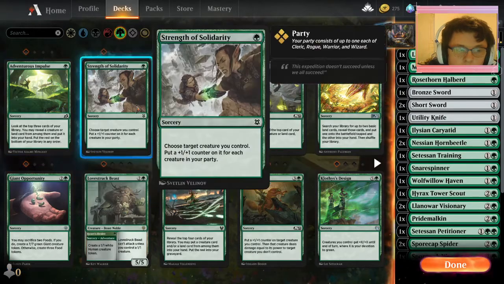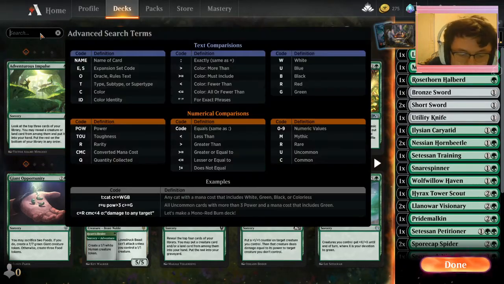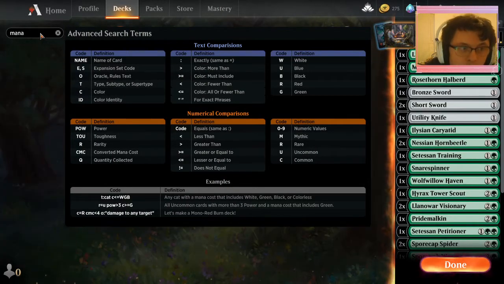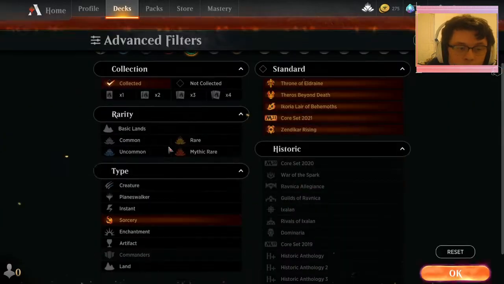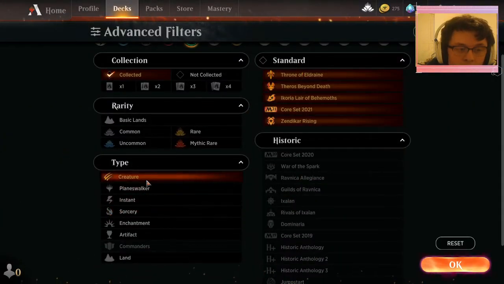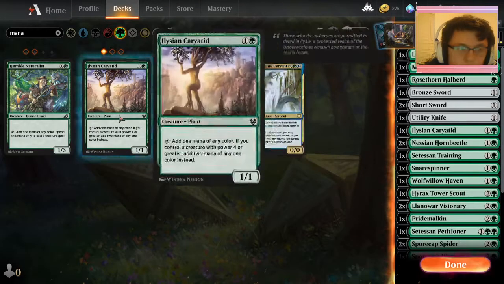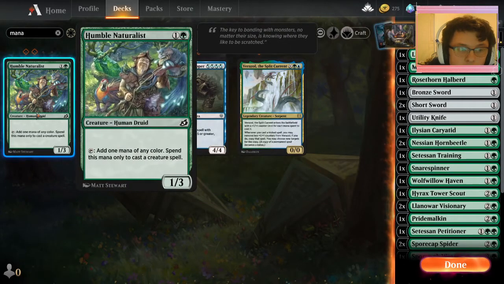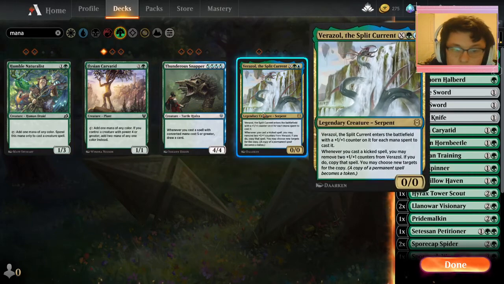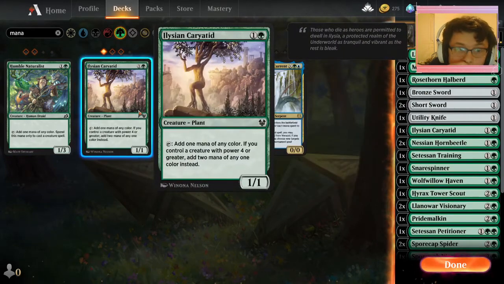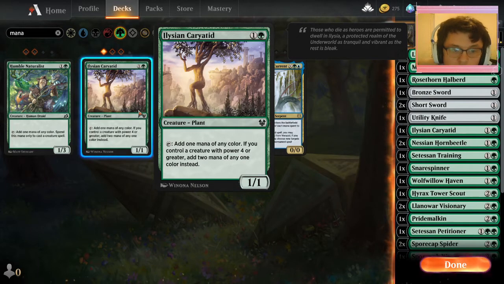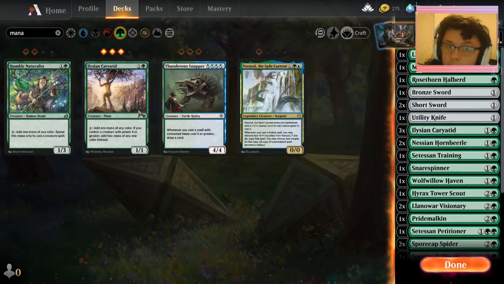Look at the top three cards. Actually, let's type in mana, and we're going to get rid of that and go with creatures. Add one mana of any color. Spend this mana only to cast a creature spell. Add one mana if you control a creature with power 4 or greater. Add two mana of any one color instead.